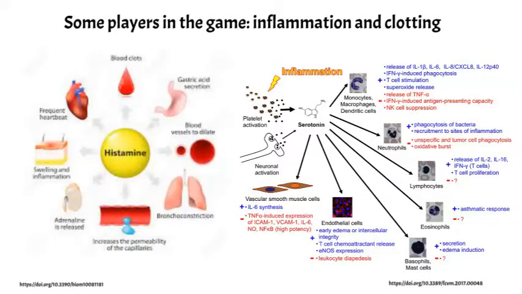One of the inflammatory substances that we probably don't think about as an inflammatory substance is serotonin. It's going to increase platelet activation. It's going to increase vascular smooth muscle cell synthesis of inflammatory cytokines. It's going to activate the endothelial cells, kind of disrupting their integrity to allow for capillary leaking. It's going to activate basophils, mast cells, eosinophils, lymphocytes, neutrophils, monocytes, macrophages, and dendritic cells.